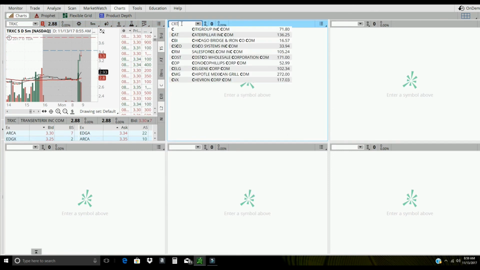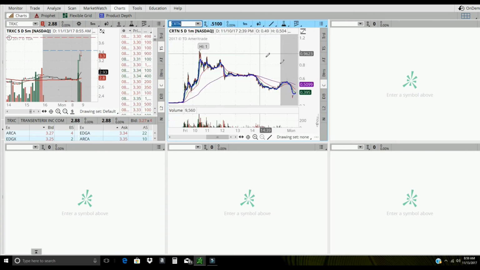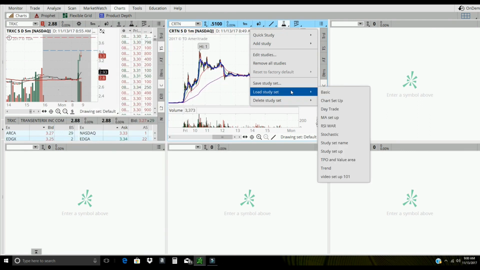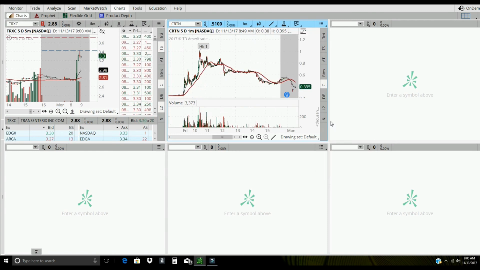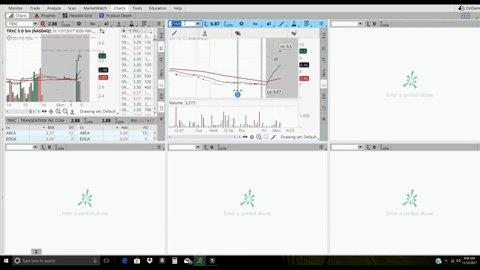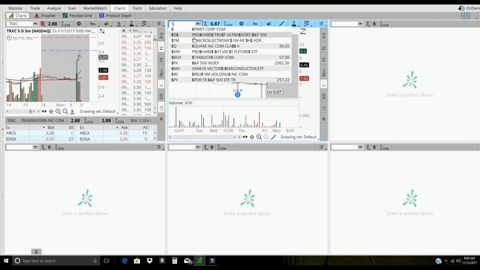Next one, CRTN. And I do this for all these stocks. So I'm not going to actually go through all of them this morning, the video would be too long. But I do that for every stock. And then I pick my top 6 from those stocks and go from there and start trading. When the market opens, I know my top 6 that I'm going to look at. I know where I want to get in, where I want to get out, and that's how I trade.